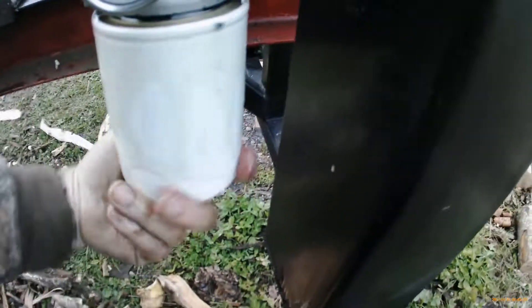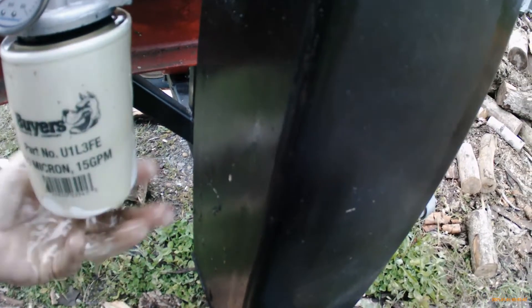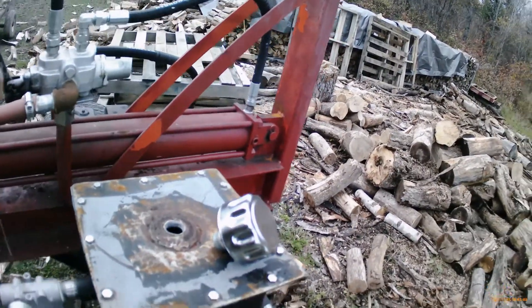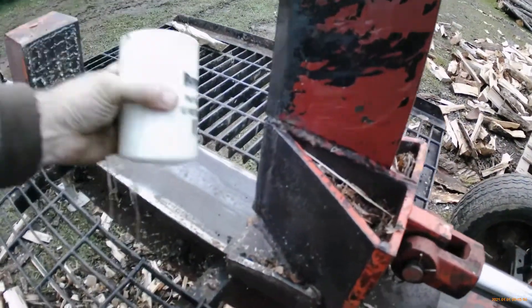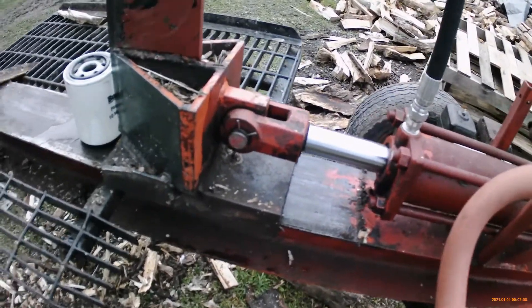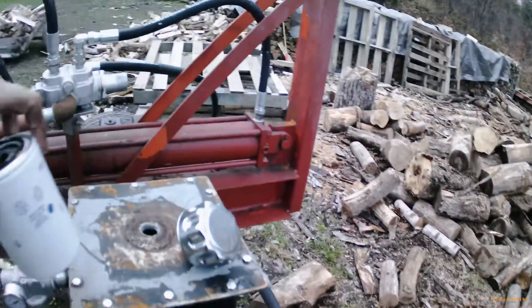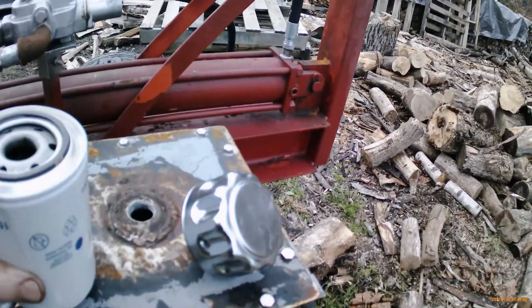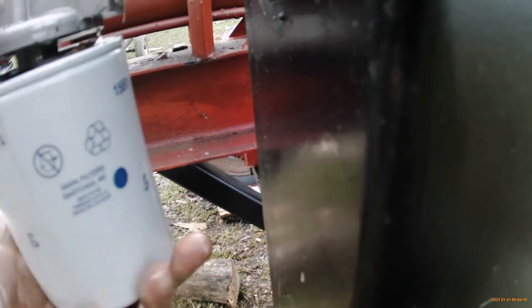Maybe I shouldn't have done that right away. Looking cool — that plug won't take oil back, that's what it's doing. That's terrible. It's a wee bit dirty, not gonna lie — holy cow. I only had a little bit of hydraulic oil kicking around so I did pre-fill it out there a little bit, not that it matters because it's pressure returned.